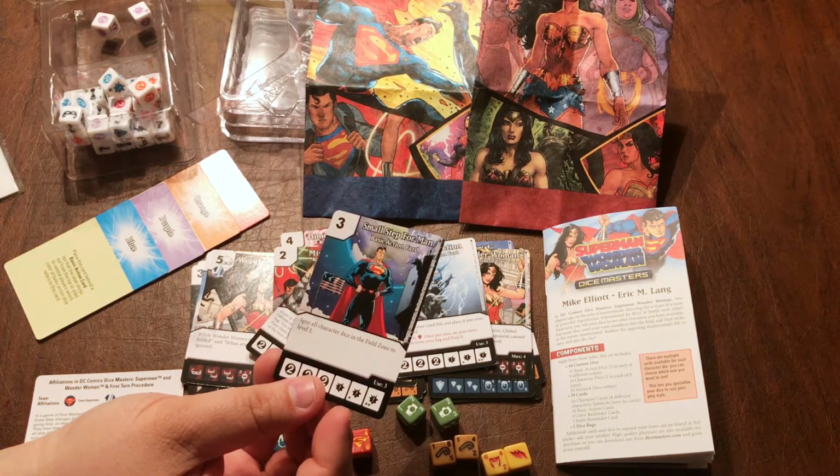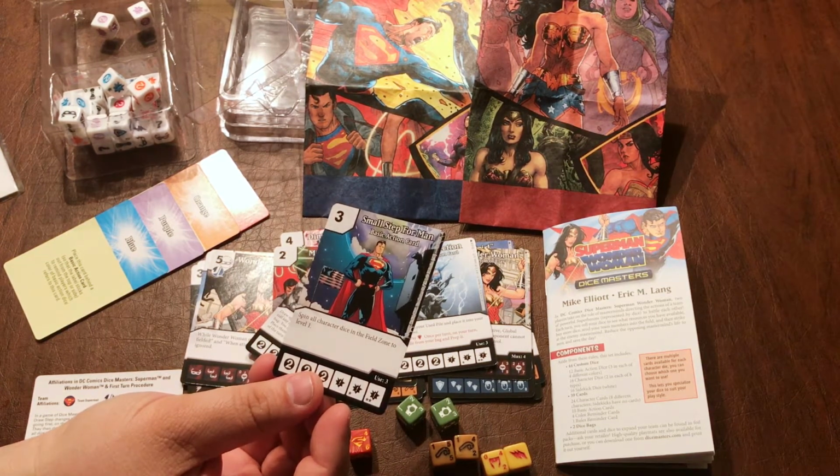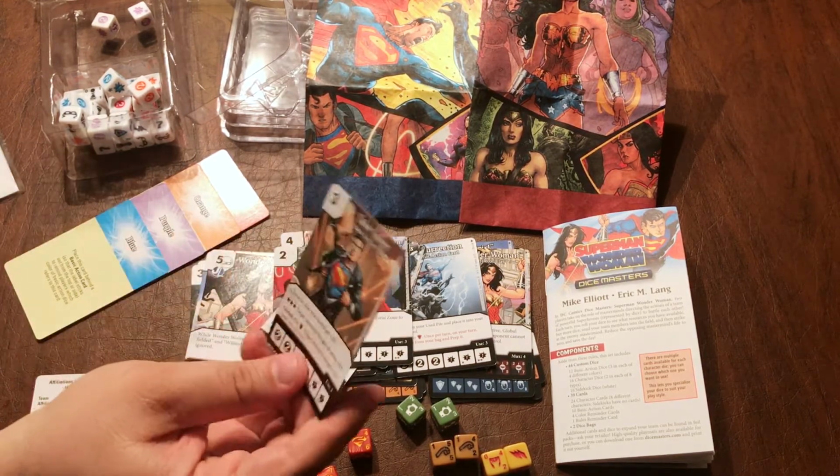Small Step for Man, 3 cost. Spin all character dice in the field zone to level 1. Nice. Drop everyone down. Take cover.